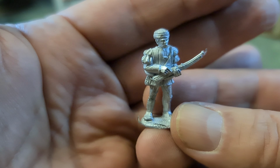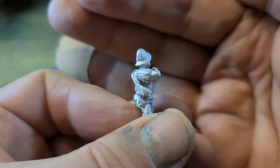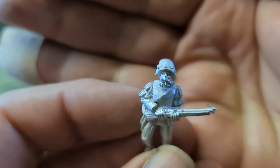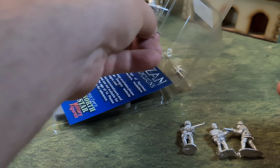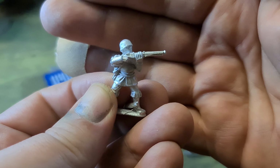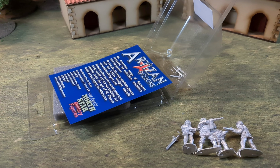Nice detail there on the clothing. I'll brush up nicely with my painting technique. Classic Spanish helmet on this guy. Very, very nice. And another one. A lot of people I know have been using the Wargames Atlantic Conquistador figures for Spanish for the Italian Wars. Unfortunately, I think they've sold out everywhere. This chap looks like he's got an Italian World War II helmet on, looking at it. Yeah, that's lovely. We've got all the little spare swords. So that's the handgunners, two separate boxes of that.